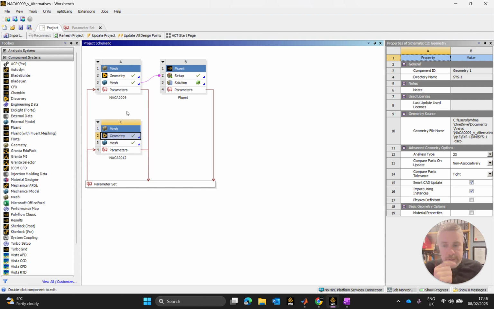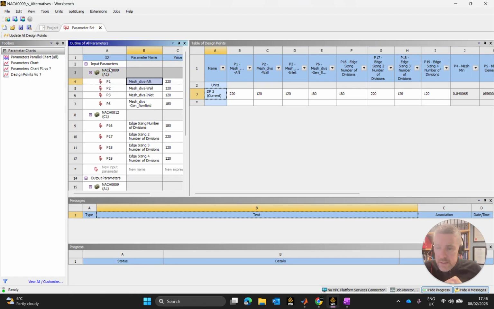So I will go in and change that, and I'm probably going to end up doing this over in the next video. I'm just going to set it up here for the next video in which we can do the final comparisons. However, because C is a copy of A, when I look into the parameter set now, I can see that for A1 and C1 I have repeats here: mesh divisions aft, mesh divisions wall, inlet and general flow field.